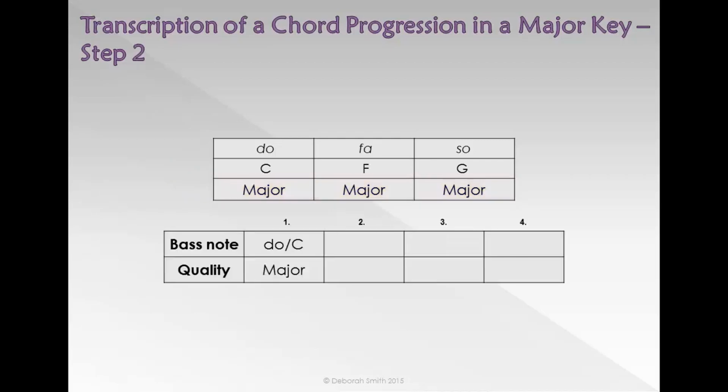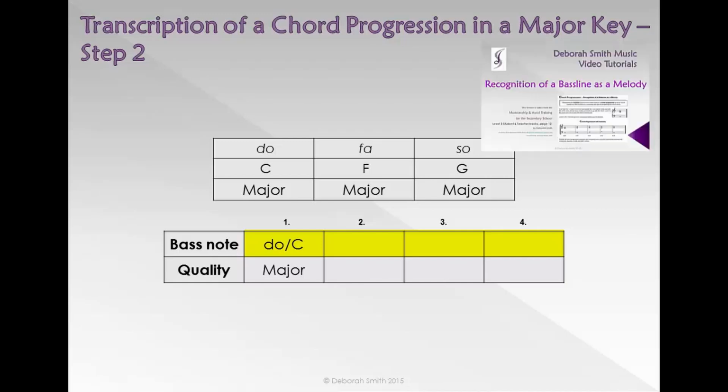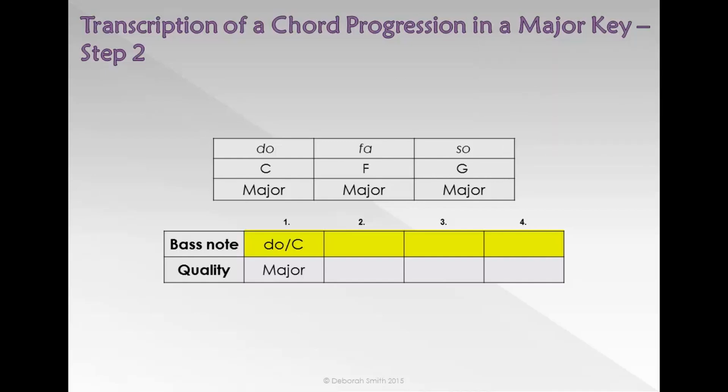We know this progression is in C major because the first chord which is given to us is the C major triad. This tells us that all the chords that follow will belong to C major. Listen to the chord progression for the first time, focusing on the bass line. You could use the instructions from the earlier video, Hearing and Singing Bass Lines, to help with this. Here it is for a first time.